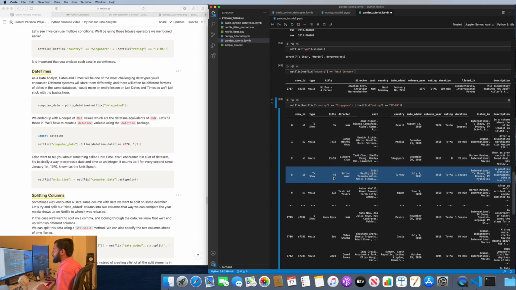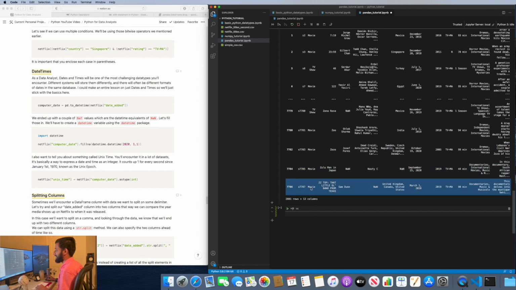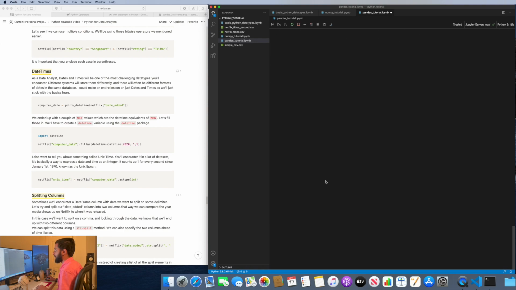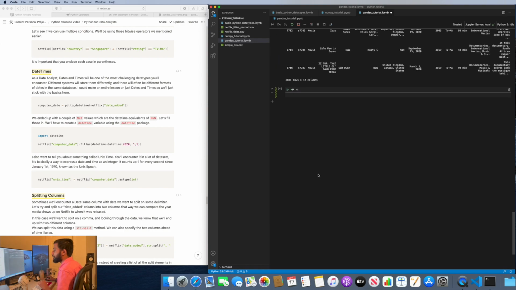All right, so DateTimes, they're going to give you a lot of pain as a data analyst. I'm going to go over them very briefly because parsing dates could be an entire video by itself. So we'll go through it pretty briefly. The good thing is Pandas makes it really easy, because it can take dates in various formats and intelligently figure out what you mean.